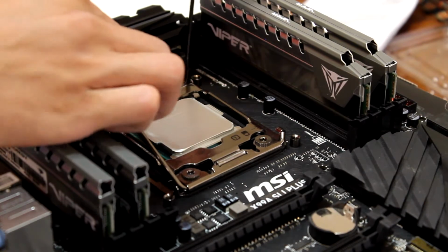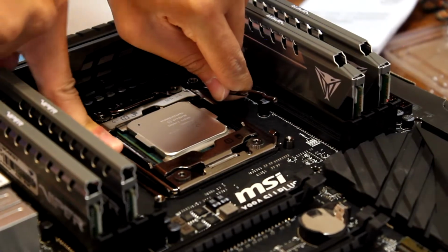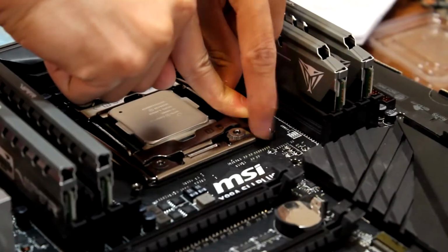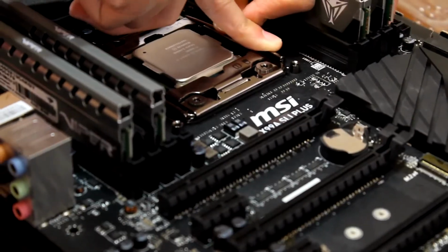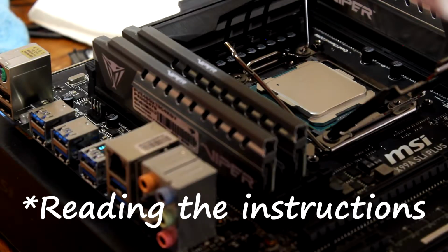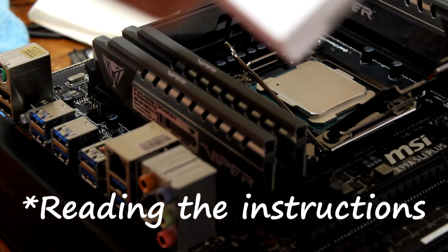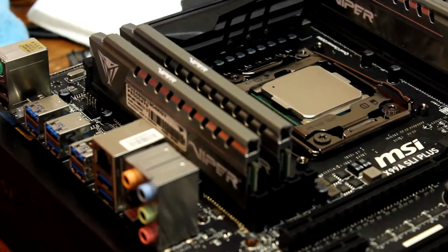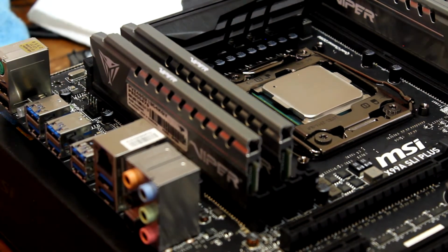Alright, so I got a problem. Whenever I was trying to put the CPU back, for some reason, I can get this arm into the lock, but not this one. Because this thing is blocked, for some reason, somehow. Active lever, so you're supposed to press this down before you put this down. Which one's the active lever? Which one is which? This one first. Why is it so hard? We did it like the first time, like no problem.